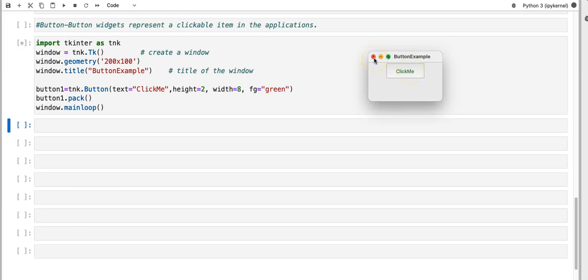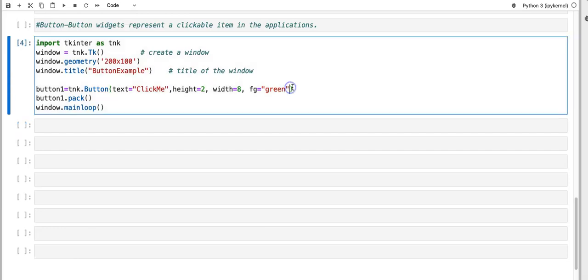Now I will add functionality to this click. To add functionality we will need to use the command property. There is a command property for buttons, it's not available for labels, only for buttons. And here I can give some function. I have to define that function. Here I can give the name of the function. For now I can just call it some function. That means whenever I click, the button will call this function because I have linked it to the command property of the button. So now I have to define a function.